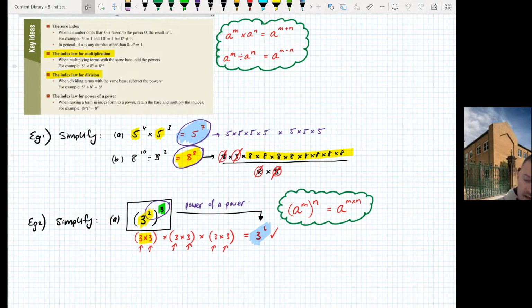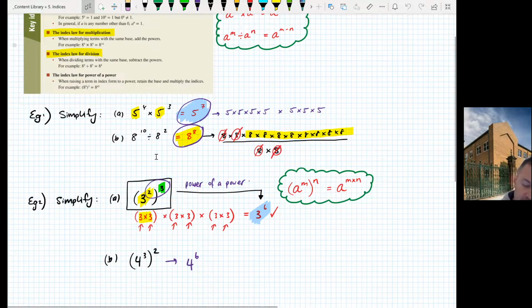Okay. Now, if I do a part B, let's say we have 4 to the power of 3 all to the power of 2. What do you think this answer might be? Well, I'm hoping you said, hey, we've got 1 power inside the bracket, 1 outside the bracket. So that's the power of a power law, which means that we can multiply those indices together, and that would just give us 4 to the power of 6. Now, that would be absolutely spot on if you said that.